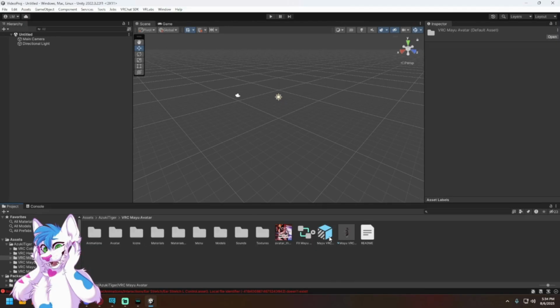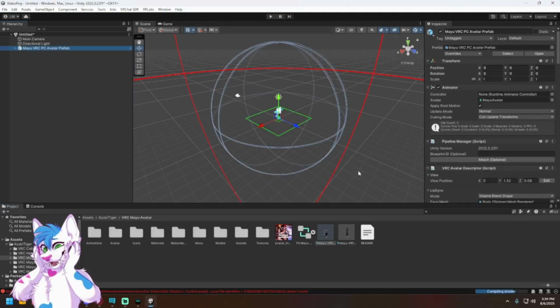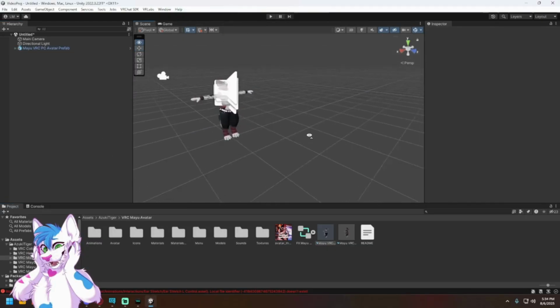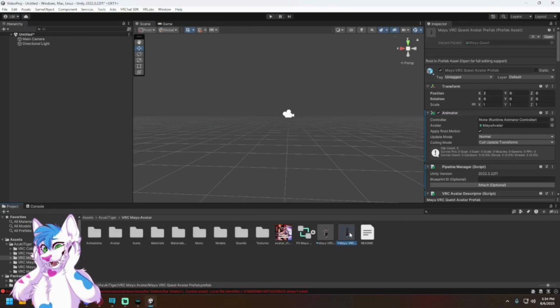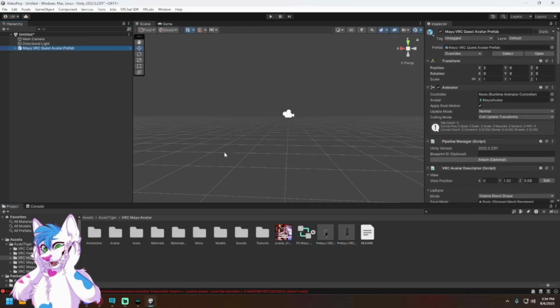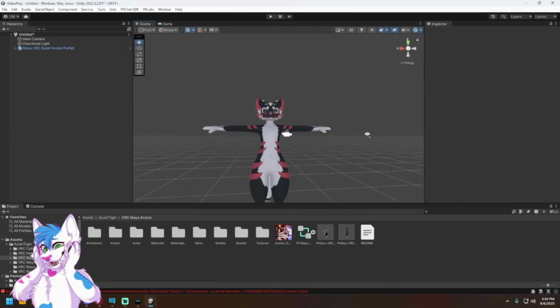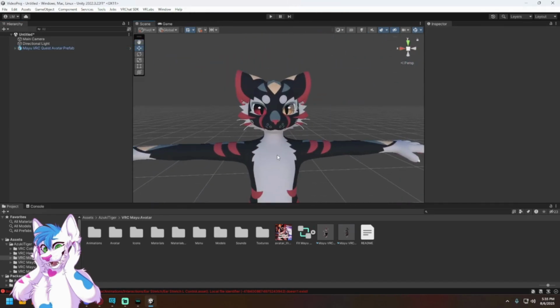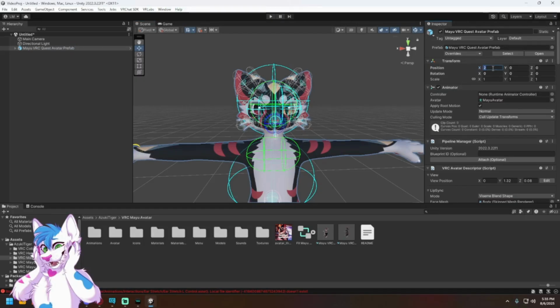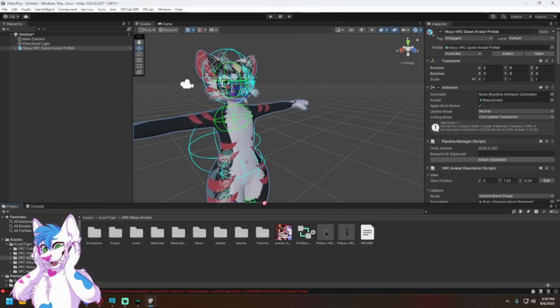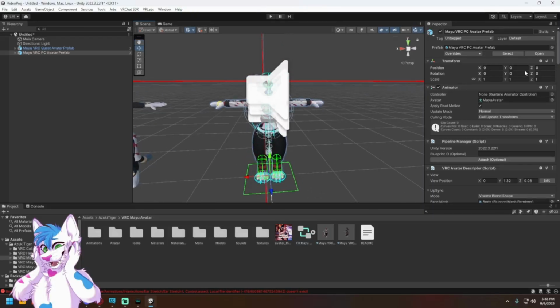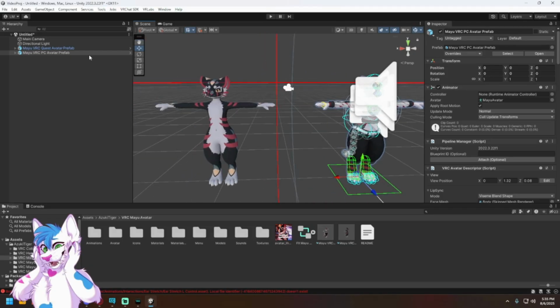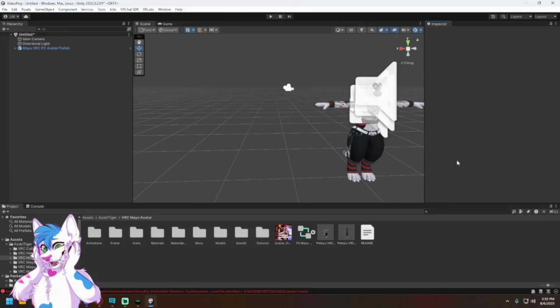If you want the clothing, you're gonna drag it in. This is a PC avatar prefab with the clothing on it, right here. But if you want the Quest one, it does not have clothes, which is over here. And also, if you're gonna pick the Quest upload, you need to change the position. See how the other one, if I put it right here, is in a different position. You need the position right here zeroed out. You need to make sure this is all zeros on every single one minus the scale. The scale can be whatever you want, to be honest, but I like to keep it that way.